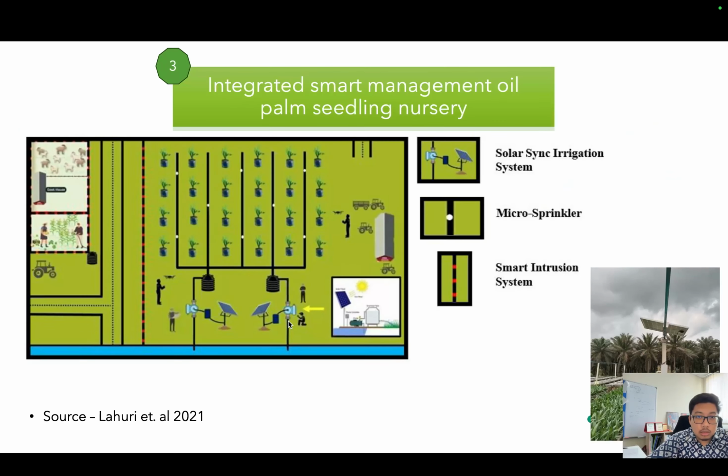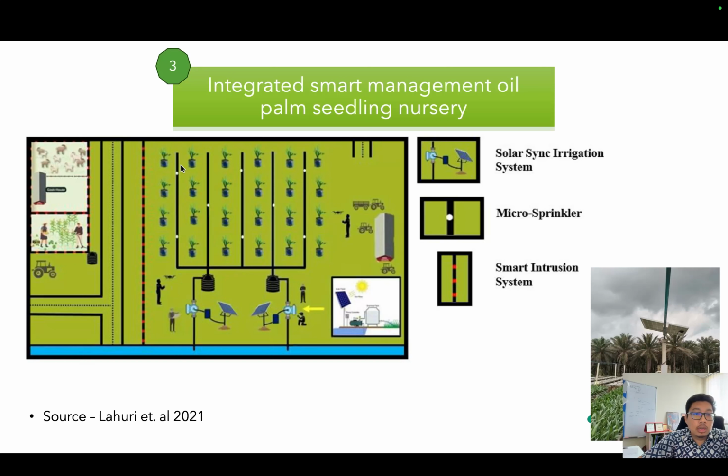I think there's an example of this, so let's look at it here. The integrated smart farming and smart management of an oil palm seedling nursery. Imagine this is the old version of the oil palm nursery.